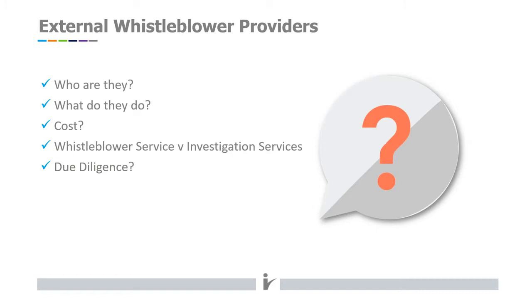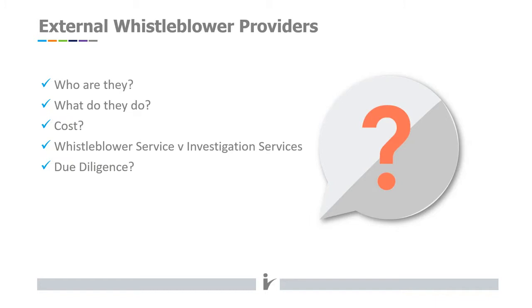If we come to whistleblower service and investigation service, just one thing, be really clear, they need to be independent. You will see a lot of these whistleblower services have related investigation services, which is fine, but the whistleblower protection officer, the person taking the phone call, can't be the person doing the investigation, for obvious reasons. So they need to be independent. And that's where I'm coming down to this question of due diligence.